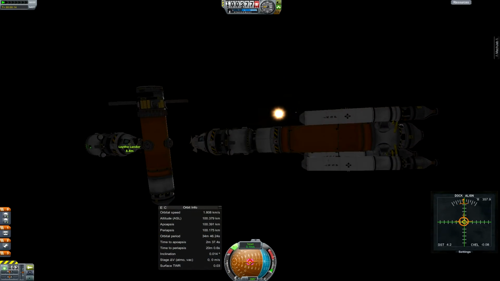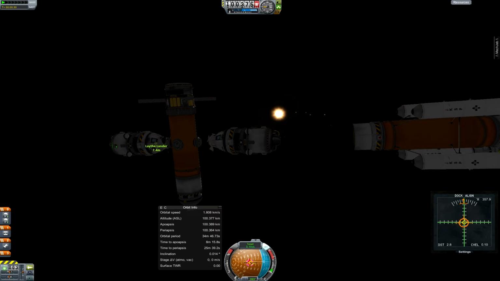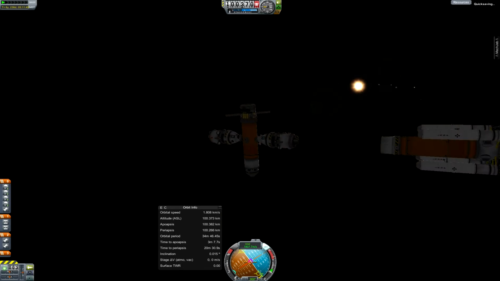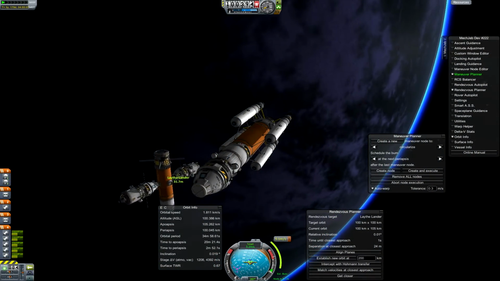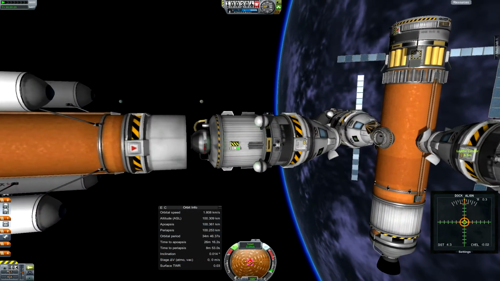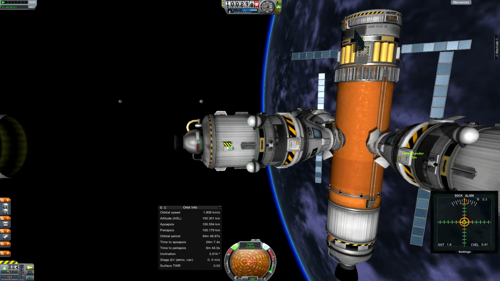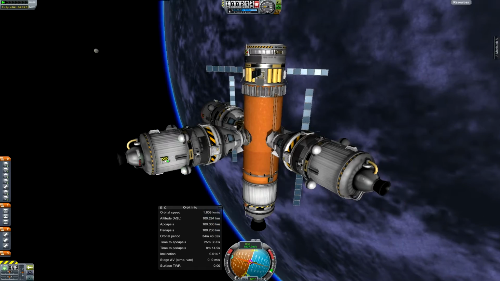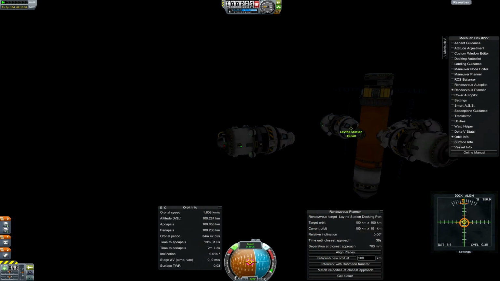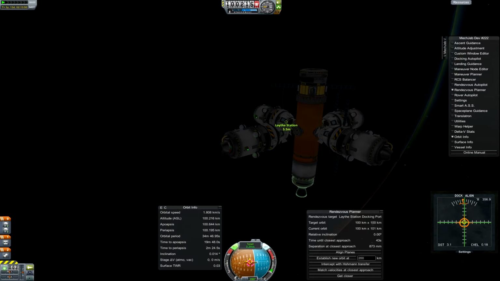And as this is a colonization mission, there's no need for landing gear or a return vehicle, as most of the Kerbals that are going to the surface of Laythe will not be returning. Here's 3. And 4. Open the shield at the last second. Almost forgot to do that.